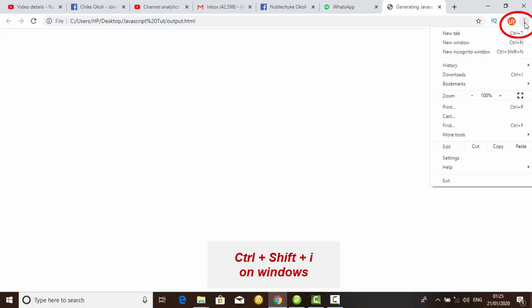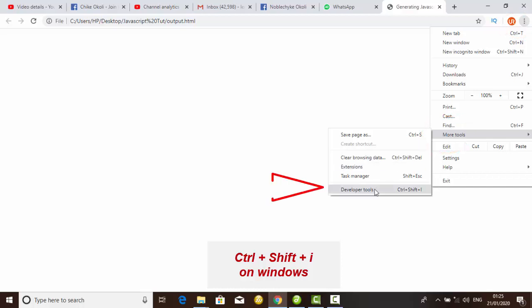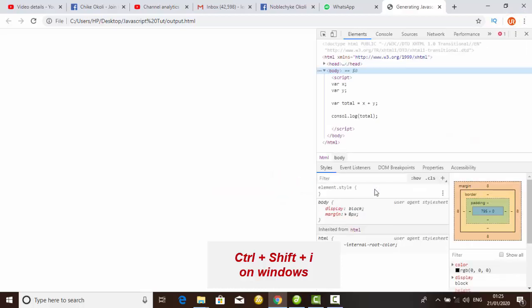Now, if you look at this screen, you will notice that the screen is blank. The screen is empty. Why? Because we outputted it to the console. To see the console, you go to the top right of your Google Chrome browser, then go to tools, then click on developer tools. Now you see some other tabs on the screen. You see console. Just click on console.